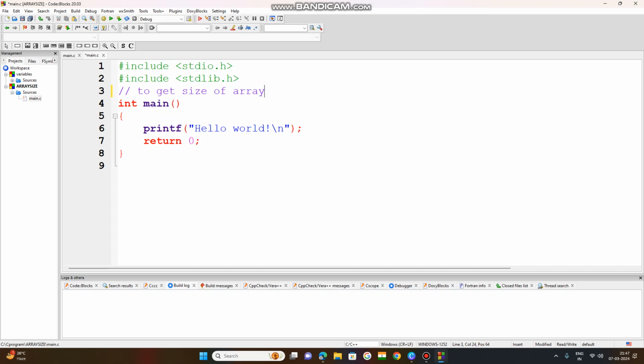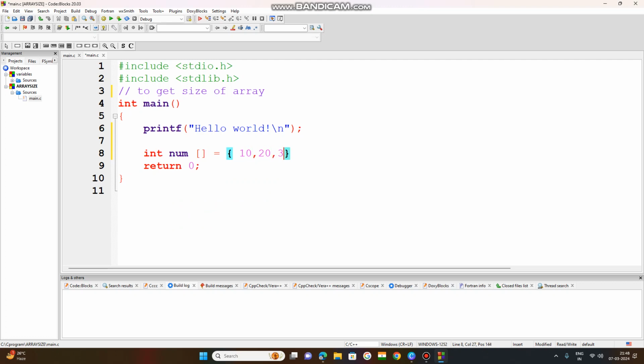Okay, first of all we need to create one array, create array. So it is int, and the name of the array, int num is the array name, and square brackets, then equal flower brackets. Within this you need to fill in some numbers.